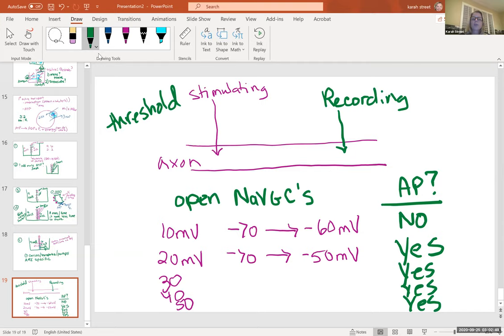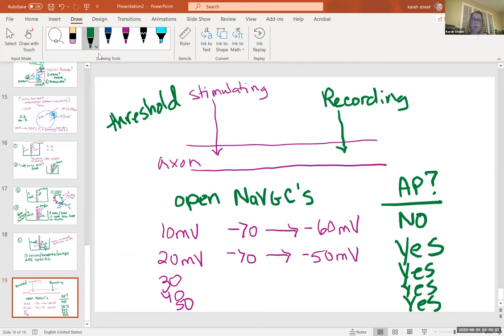From now on, when you are driving down the street and you see a red traffic light, that means you have to stop. I want you to think that your channel is closed and you cannot conduct yourself through that channel. Think of you, yourself, as sodium. Your channel is closed. And when that red traffic light turns green and you start to go through the intersection, I want you to say, I am conducting myself through the intersection. And I want you to think of the intersection as your tunnel through the plasma membrane.